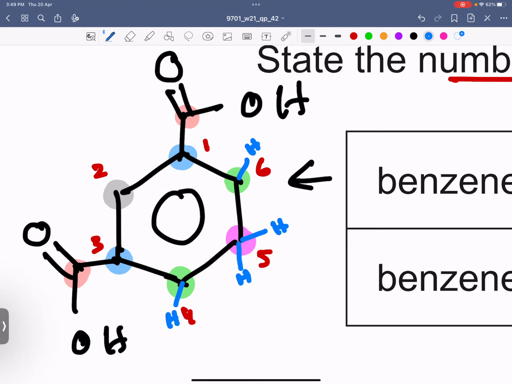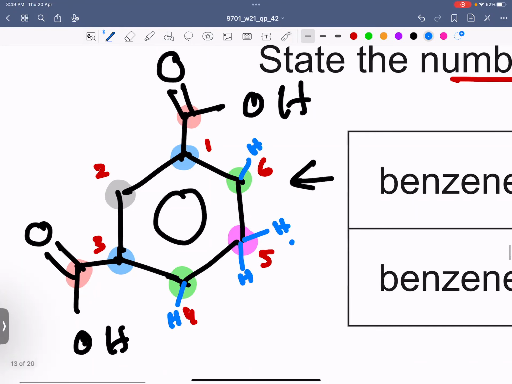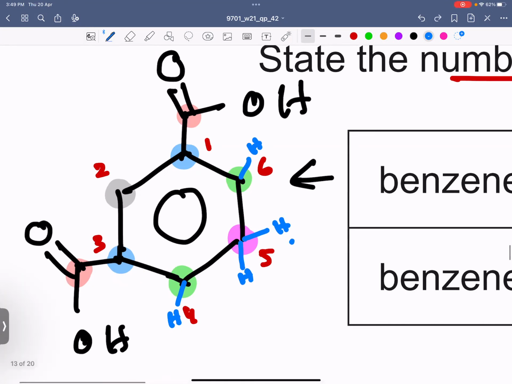Now, if you look at carbon number 5, it has 2 hydrogens, first thing, and on both sides its neighboring carbons are CH. But if you look at either carbon number 4 or carbon number 6, they are both bonded to one hydrogen, and on one side they have a CH2 and on the other side they have only one carbon. There is no hydrogen bonded to this carbon. So that's why 4 and 6 are similar but differ from 5 in chemical environment.